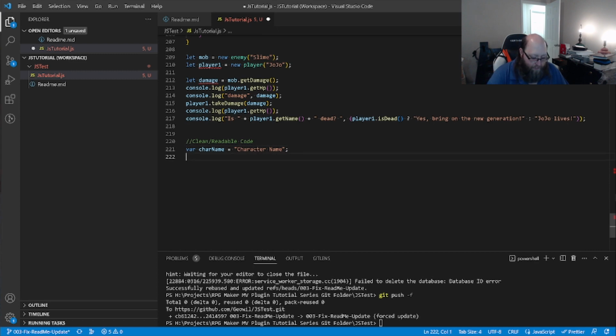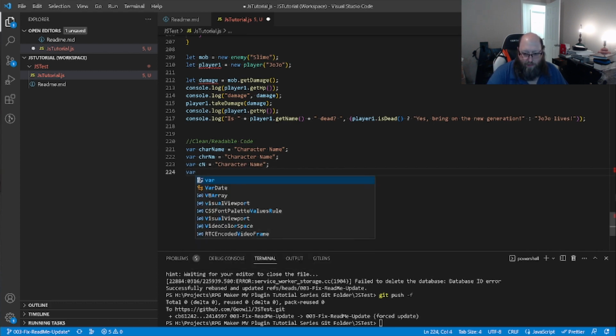A worse way to do this is, and then the next most egregious way to write this is this. And then you would have maybe the very worst version, which would just be like C.